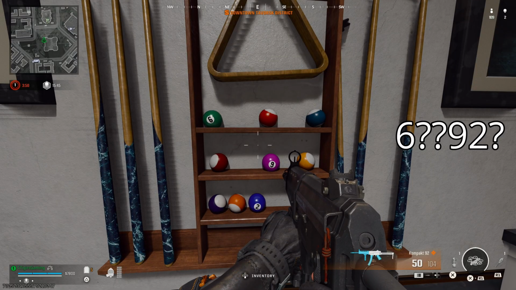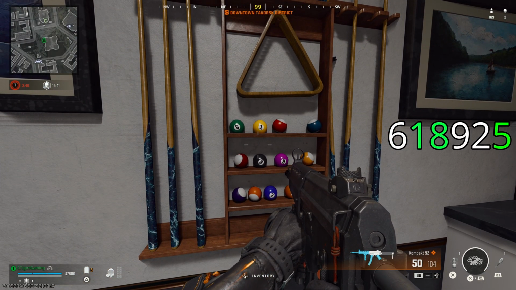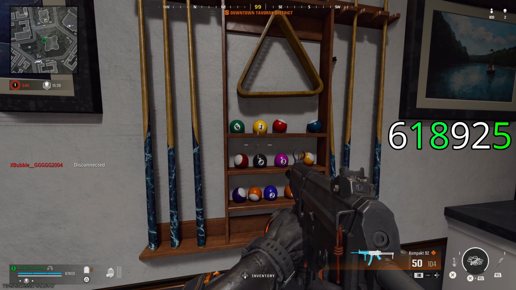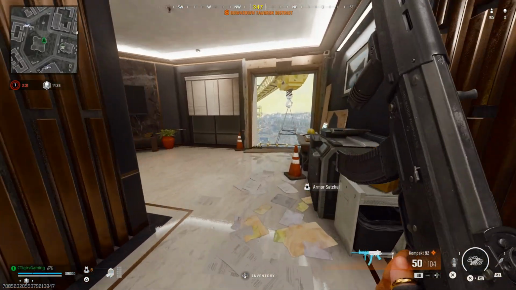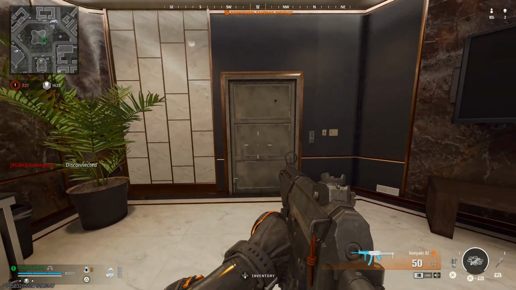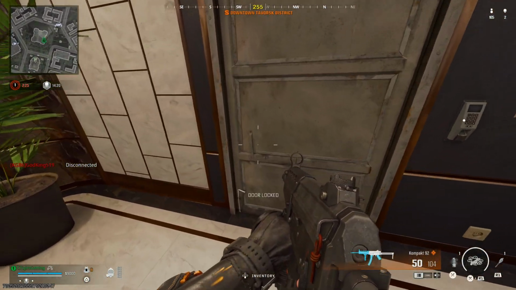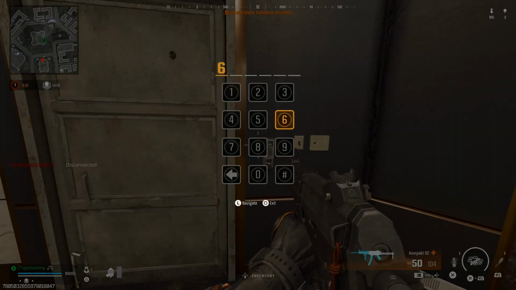Now, it's not going to give you a prompt to do so. You just have to get close to it and press your interact button, and you will put the pool balls that you found into that rack in the order, which of course makes a code. Now, that code is very important, because that's the code that you will need to put into the keypad to unlock the safe room. And also keep in mind, the code will be different, okay? Every game of Warzone you get into and try and complete this Easter egg, that code will always be different.